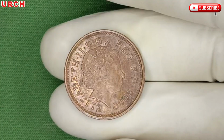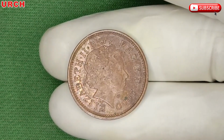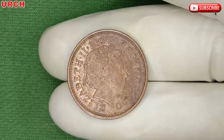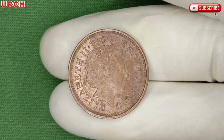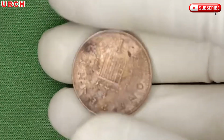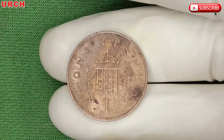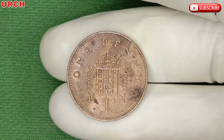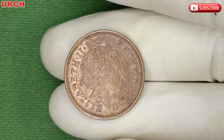reformations, and revolutions. Collectors also value the condition, or grade, of a coin. The highest possible grade, known as proof or uncirculated, can multiply a coin's worth exponentially. Proof coins are specially struck using polished dies and planchets, resulting in a mirror-like finish. For the 2001 penny, the Royal Mint did produce limited proof sets for collectors, typically packaged with other denominations. These proof coins are works of art, each detail crisp, each surface flawless.